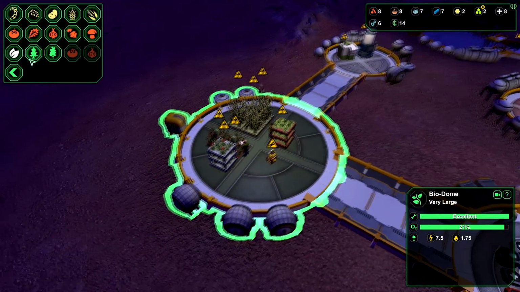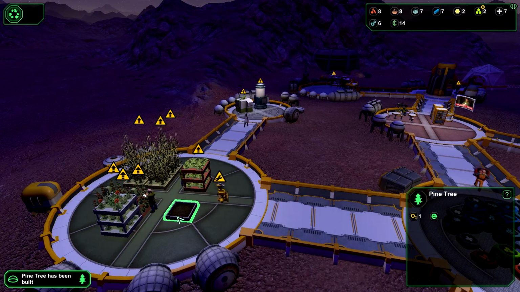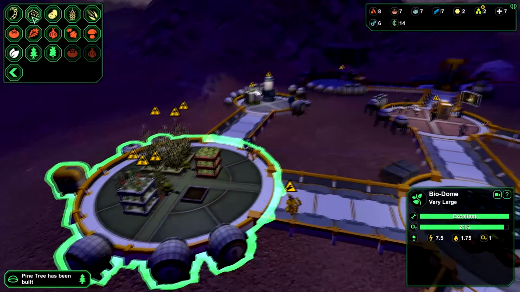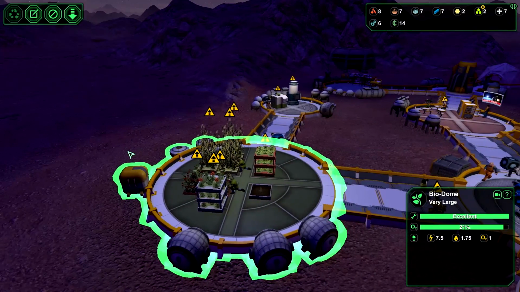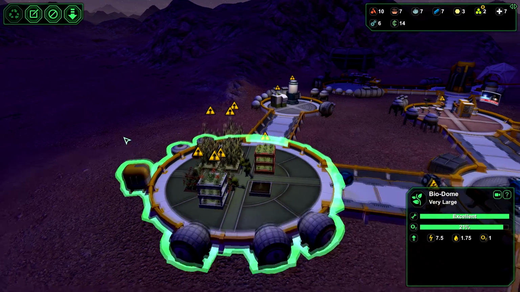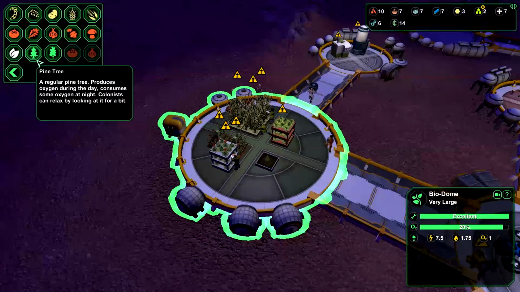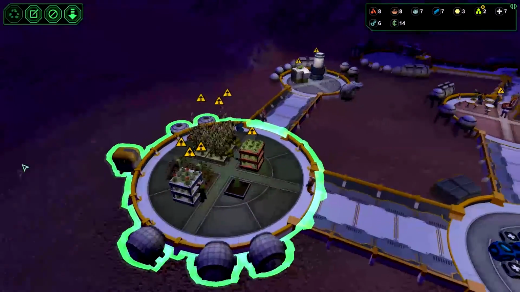But I can do one thing, and I believe this boosts morale: I can put down a tree. As far as I can remember, trees are free in this game. If I go here, yeah, trees are free. So it's just a nice way. I don't know if it's purely decorative, but I believe it boosts morale and helps everybody out. It also produces a little bit of oxygen during the day, which is great, because it means the biodome will always have at least a small amount of oxygen. Regular pine tree produces oxygen in the day, consumes some oxygen at night. Colonists can relax by looking at it, so it helps boost colonist morale.